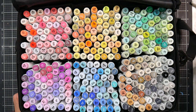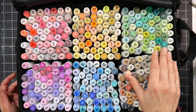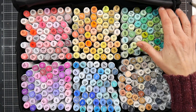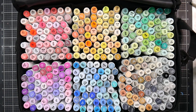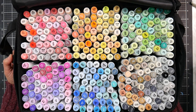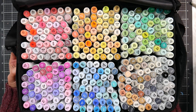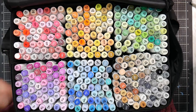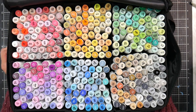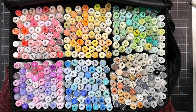I like how the case is squared off so you can zip it and tip it on its side to keep both ends of your markers inked — that's really handy. I don't know the exact price yet, but I'd imagine they'll be under a dollar a marker. If they're over $300, I think that'll be a hard pass for many people — at that point you might consider a set of 72 Copics instead. I'd guess they'll land around 70 cents per marker.